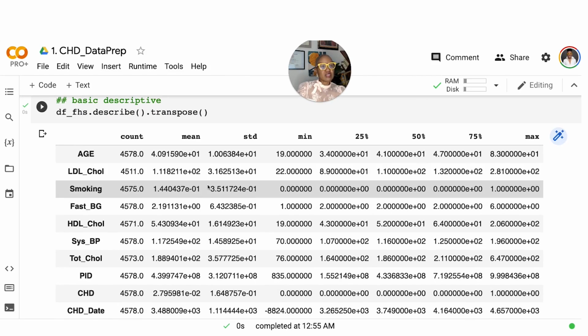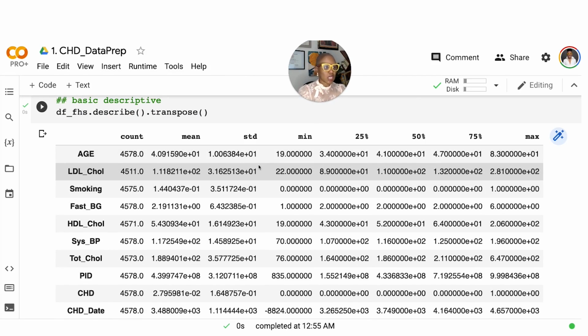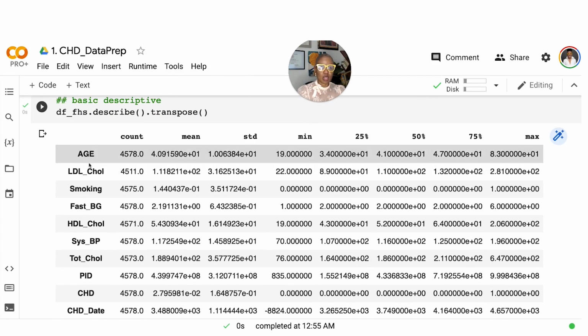It can give you an idea of whether there are some extraneous values, and I noticed that all of my values are in scientific notation. So let's repair that.